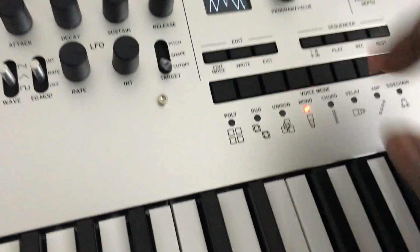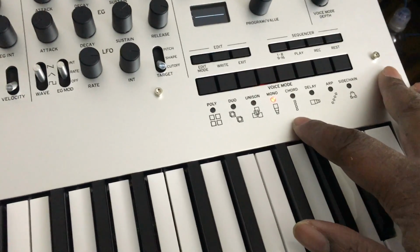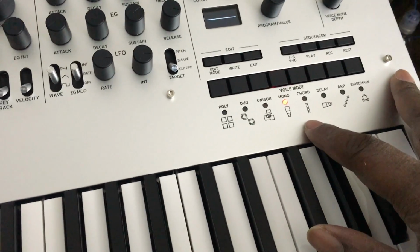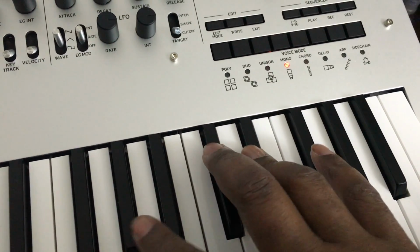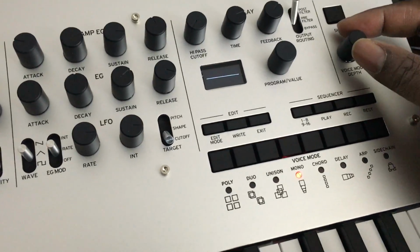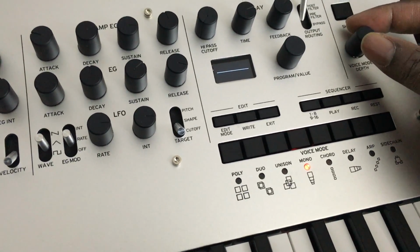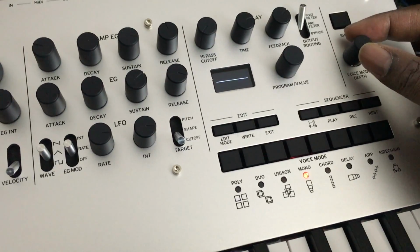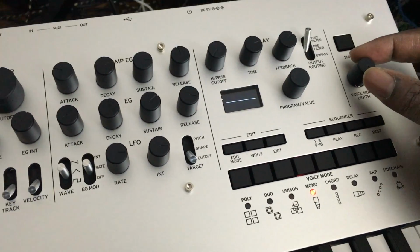That's the mono mode. So the mono mode is all 4 voices stacked together like a mono synth with sub oscillators. Let me tell you what it says here for the depth knob for the mono synth. Turning the knob to the right will assign voices 2 and 3 as a sub oscillator 1 octave lower, and turning the knob to the right once more will assign voice 4 as a sub oscillator 2 octaves lower.